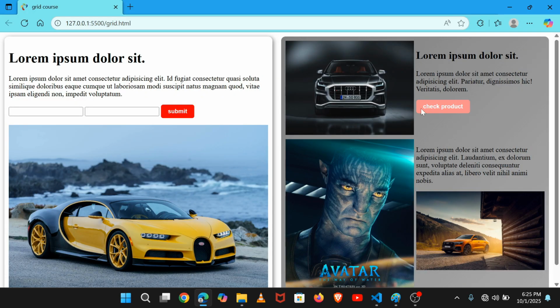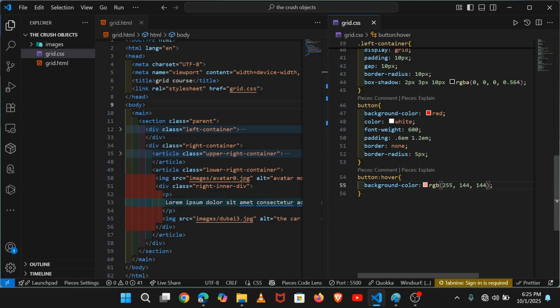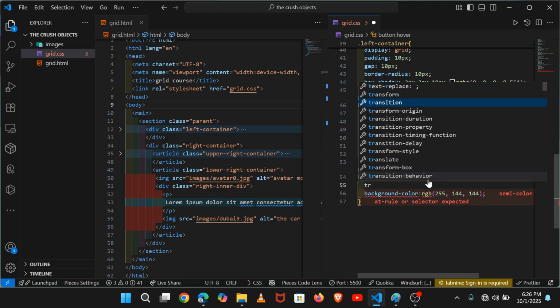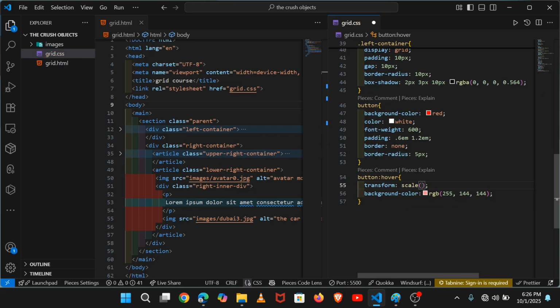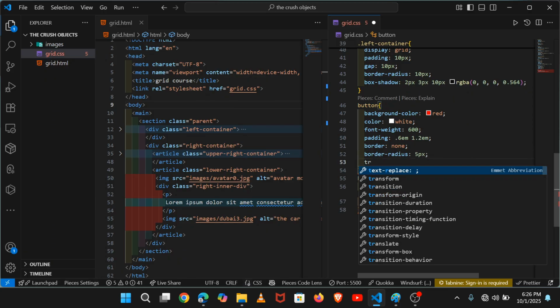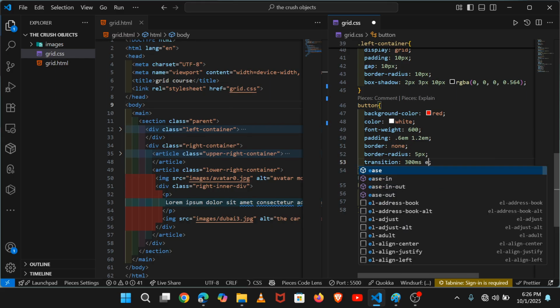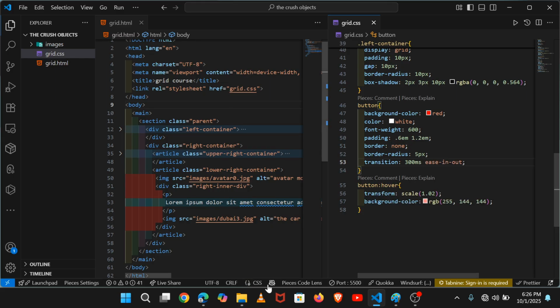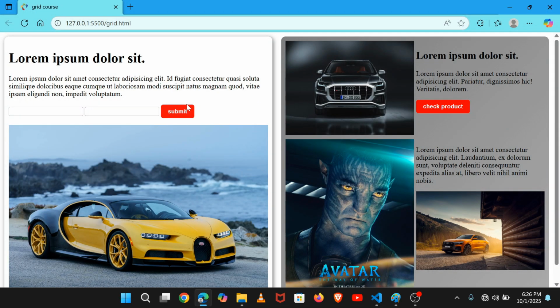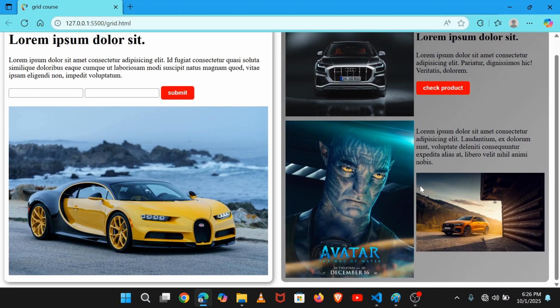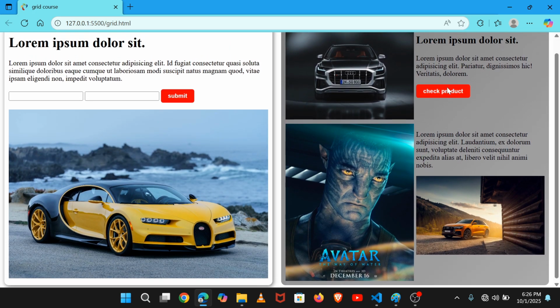And you can see hover, and then we allow it to transform scale from scale 1.02, and its transition, the time to happen must be, for example, 300 milliseconds ease-in-out, like that. And when you hover over the button, there is something that is happening. You see our button has changed. It can even be applied to the image if you want it.